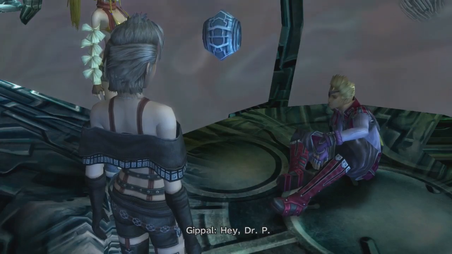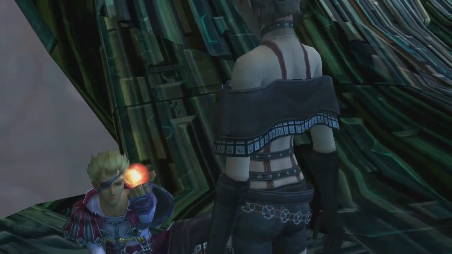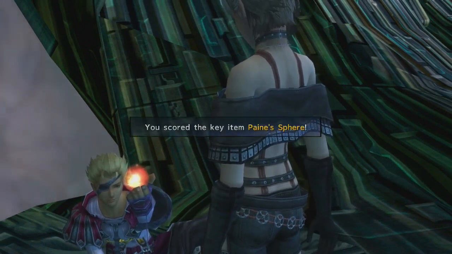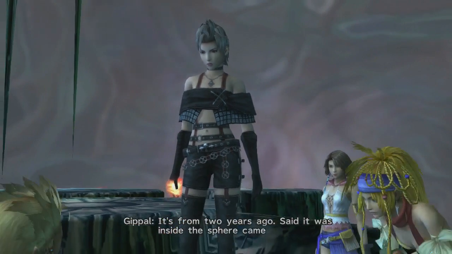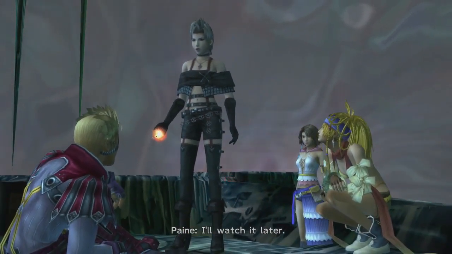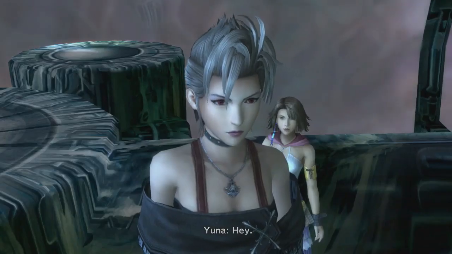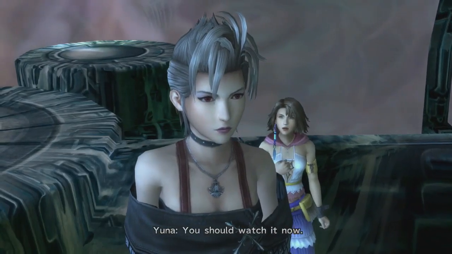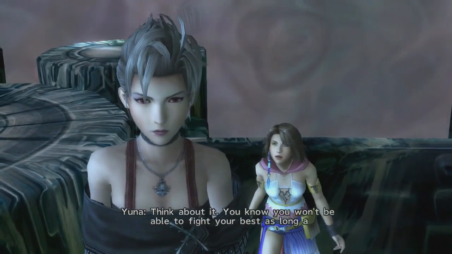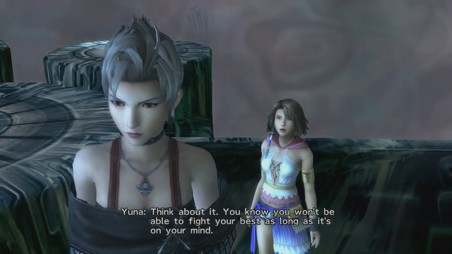Hey, Dr. P. A gift from Nuge. Is it his will? Ooh, pain sphere. It's from 2 years ago. Said it was inside the sphere camera. I'll watch it later. Hey, you should watch it now. Yep. Because there won't be any opportunity. You know you won't be able to fight your best as long as it's on your mind. You're right.